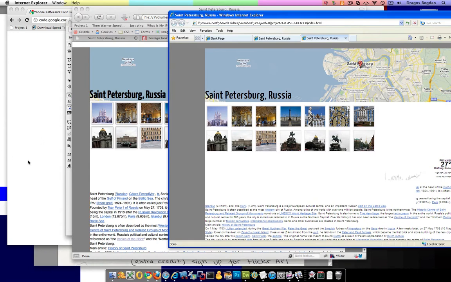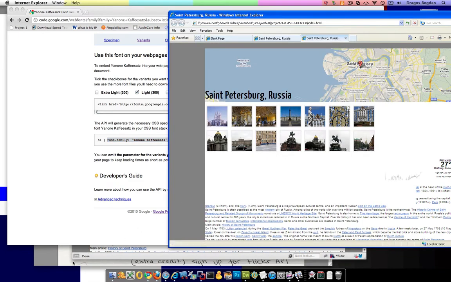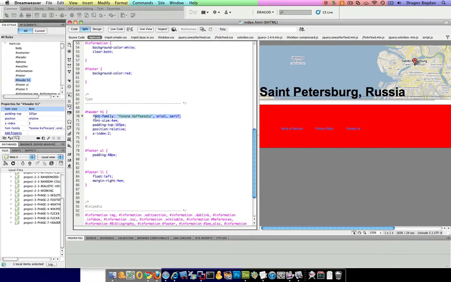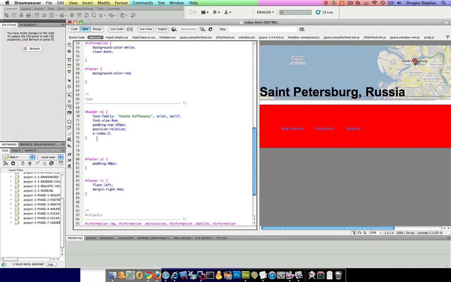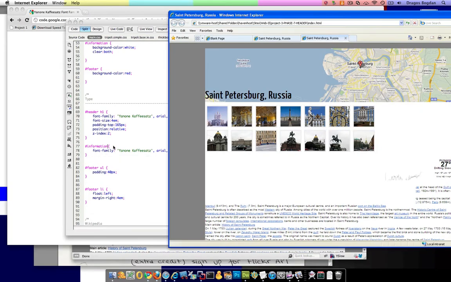So what if we were to, okay, so now we're using one of the font variants, but we have 2 of them, right? We have regular and bold. So I'm going to also set this font family in my paragraph text, and I want to show you how you can, well actually I don't have, yeah I do. Let me just go, what is it? Information P. I may even take P out over there.